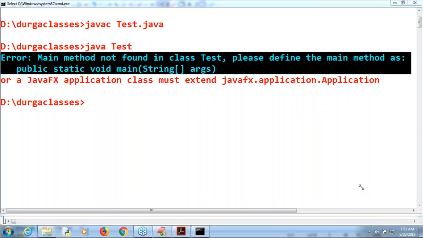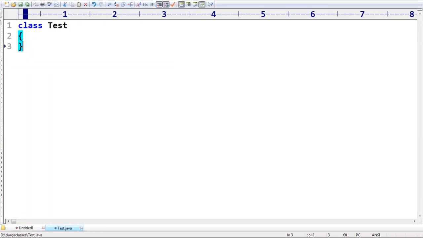So the important conclusion you people should be aware of is that even if the class doesn't contain a main method, happily the code is going to compile fine. But the problem is at runtime. Who requires the main method? JVM requires the main method to start your program execution. Remember, up to this, the first point is very clear, right? So the compiler is never going to check whether your class contains a main method or not, whether the main method is properly declared or not. These things are not the job of the compiler, right?